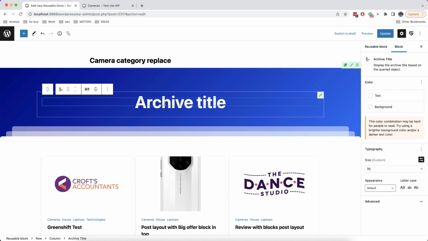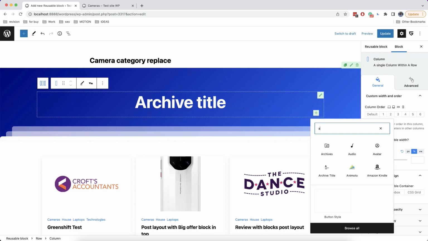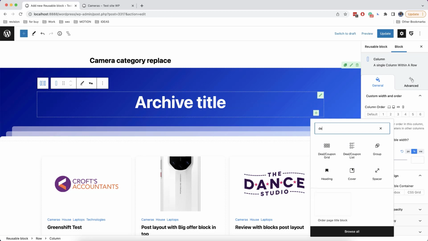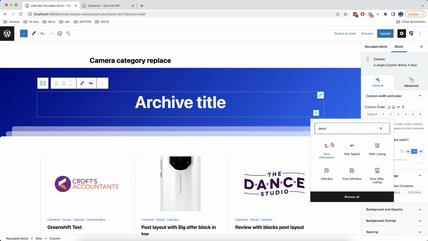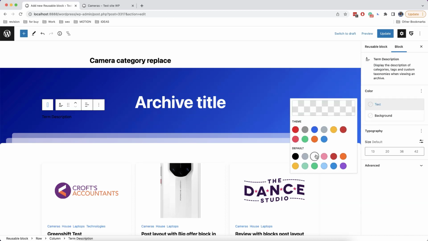Apart from the title block, we have also another block which is called term description. So let's add it. And now let's change the color and its position.